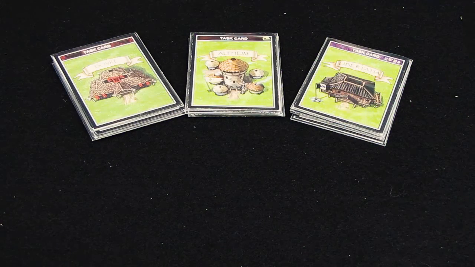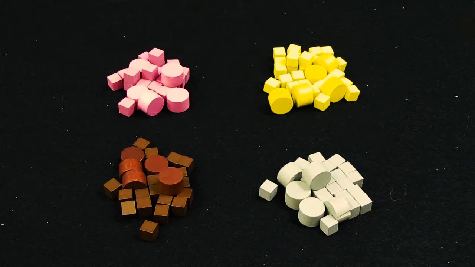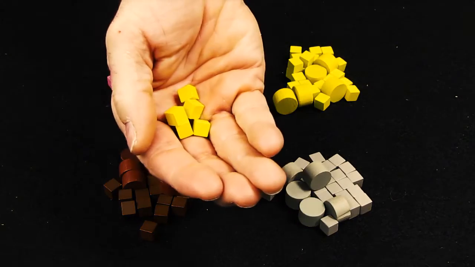Each realm has task cards. I'll explain what these do later, but during setup, randomly give each player 1 from each realm. Make 4 piles of the available resources during the game: magic, wood, stone, and gold. And then give 5 gold to each player to start the game.